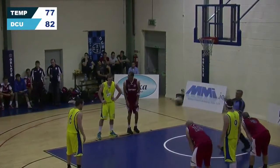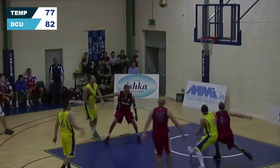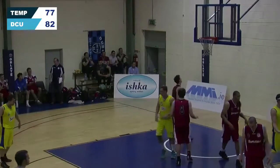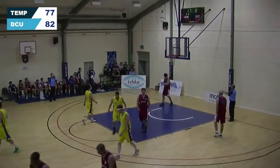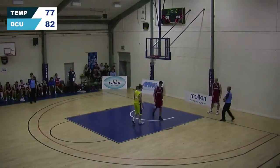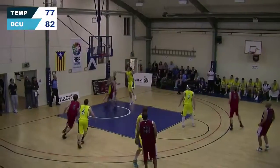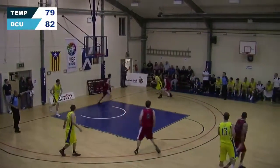Fouls can keep this game going for two or three more possessions. Darling misses it. David O'Keefe, big rebound. Travel. 17 seconds. Well, just under 18 seconds. David O'Keefe's played really well today. Dan James pushes the floor. Great take. Down by three now.